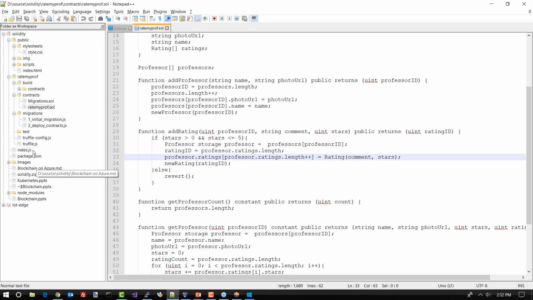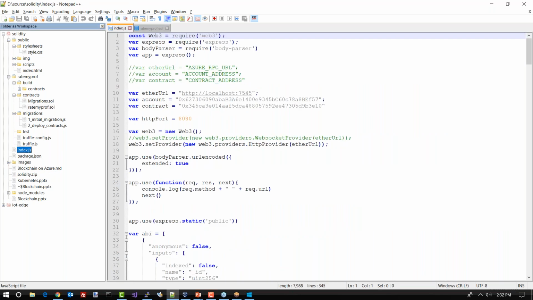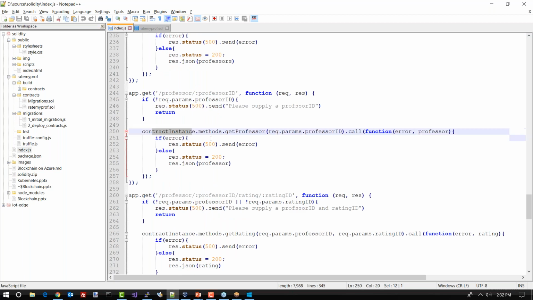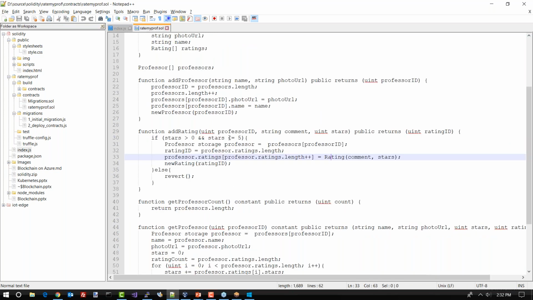And the middle tier would be a node app, just a simple node app that I've got wired up to interact with that contract. In several of the methods, it's calling out to that contract by way of remote procedure calls and passing in parameters, using Node.js. You don't have to write these in Node.js; you can write these in .NET, PHP, Java, what have you. The front end doesn't really matter as long as it's interacting with a back-end blockchain contract, in this case written in Solidity, running on Ethereum.